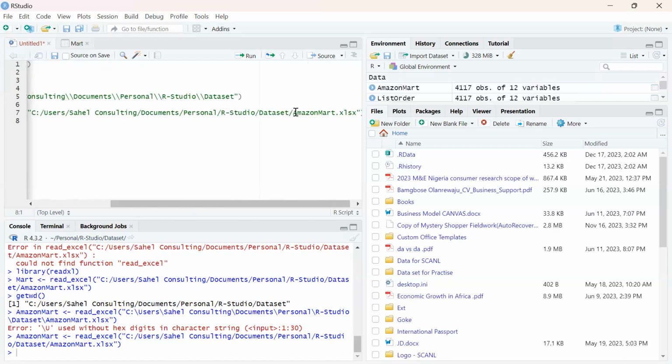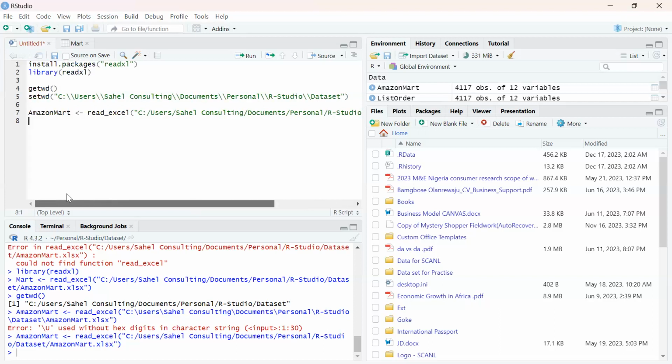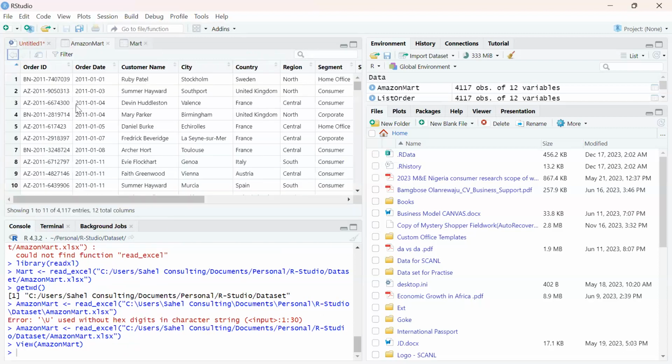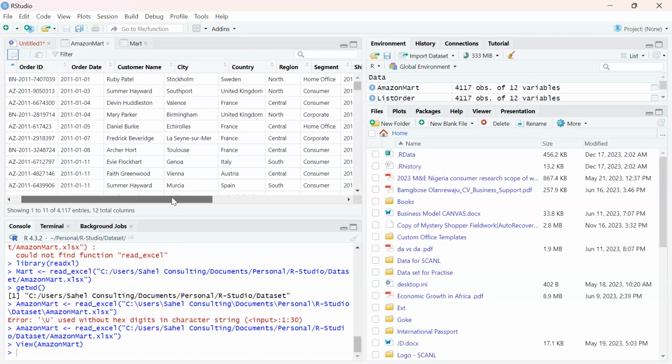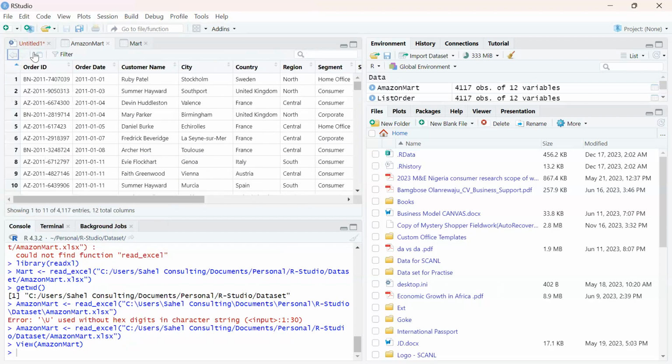So if I run this now, it will work. And if I check my Amazon Mart, view my Amazon Mart, I'll get the table in form of like a data frame.